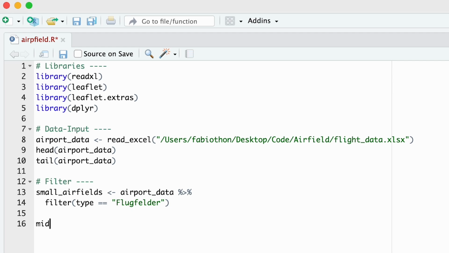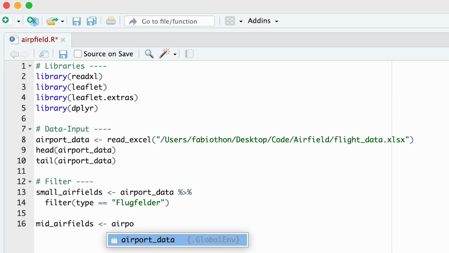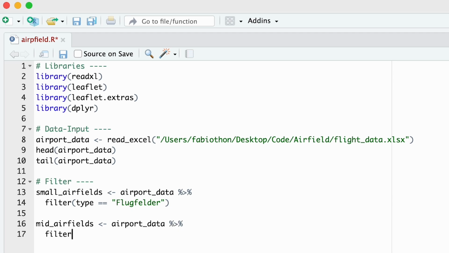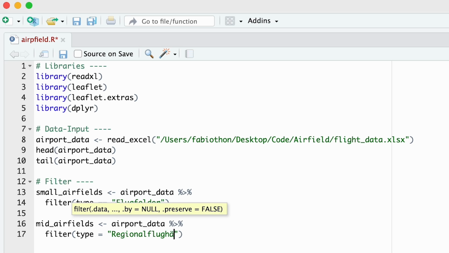So then we have the mid airfields, which is basically, we do the same, it's airport data, again with the special sign. We filter it now based on Regionalflughafen.